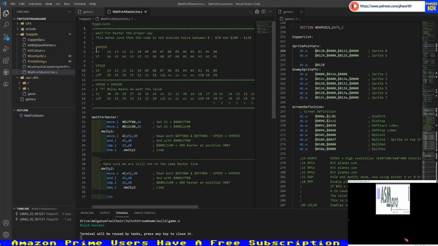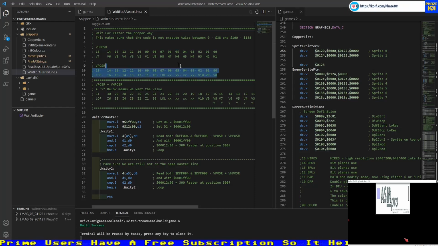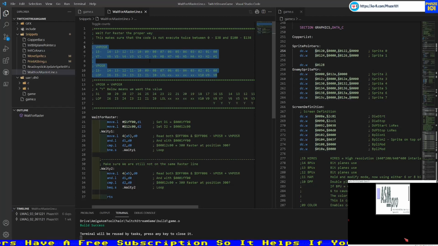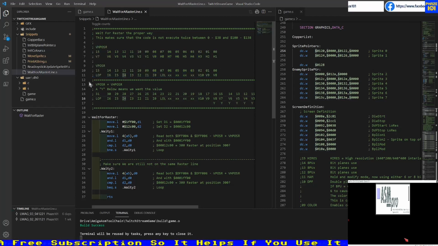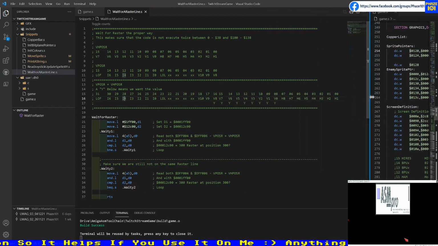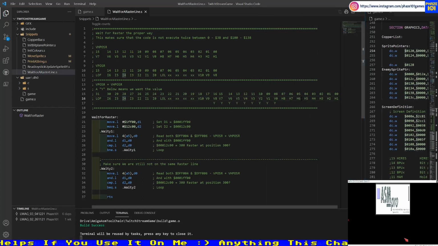I'm even showing the registers and what each bit of the register means. And I even put both registers next to each other, which you'll be able to see once I make this larger. Okay, so here you have 16 bits, because each register on the Amiga is 16 bits, but you can put them next to each other because they are consecutive. So that's why it's possible to read both of them together, because they are consecutive.